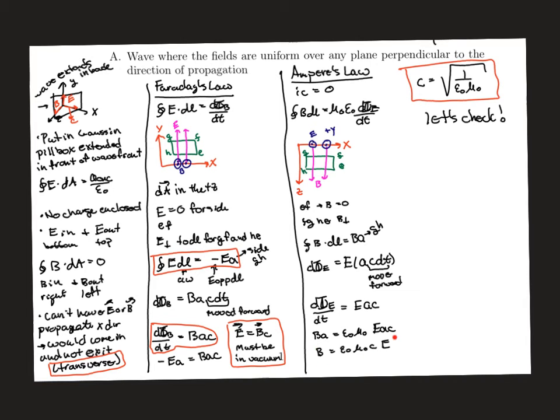I can take this relationship here and sub it with this relationship here, and I end up with this, telling us that the velocity of the wave propagating forward is equal to the square root of the electric constant times the magnetic constant. And if you actually take out your calculator and do this calculation, you find out that c is equal to the speed of light. And notice we have the little knots here. Those knots always mean that you're traveling in a vacuum. So that means that this wave propagates with the speed of light in a vacuum.